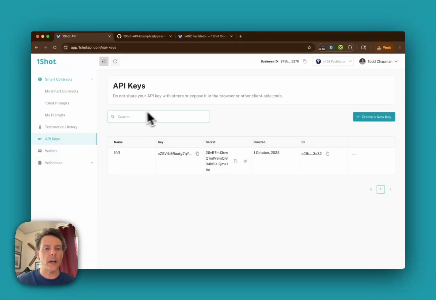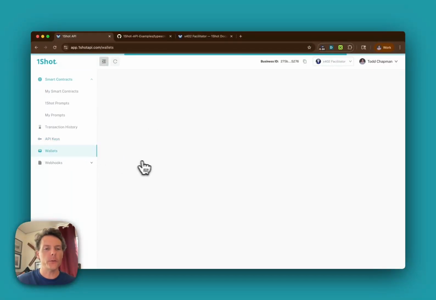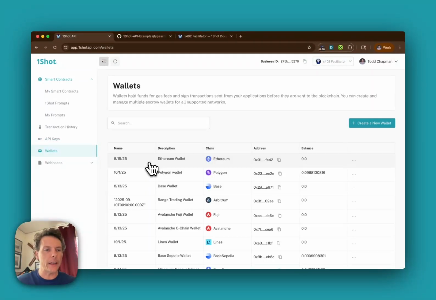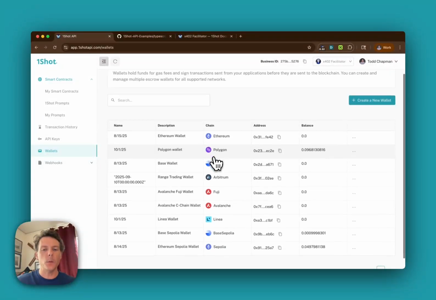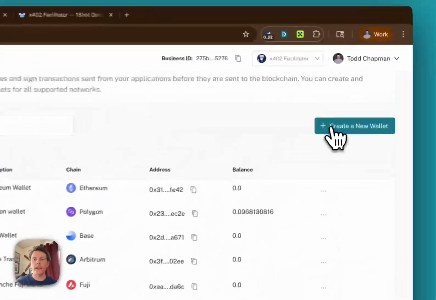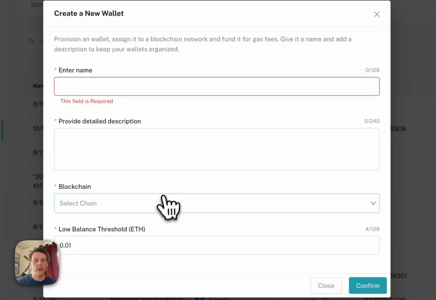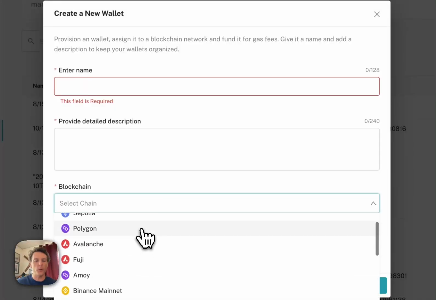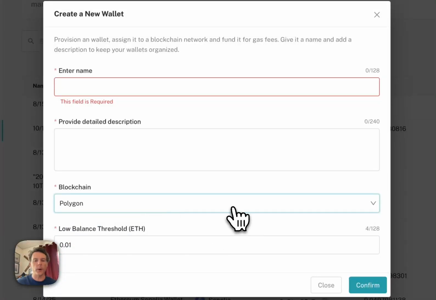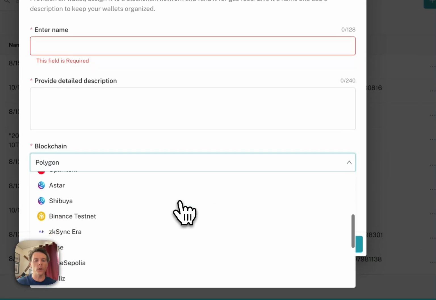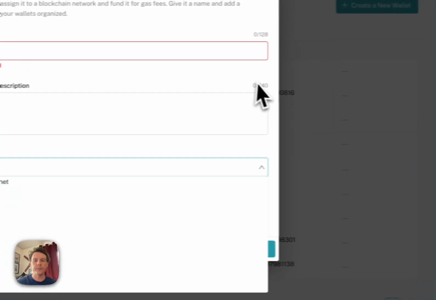So back in One Shot API, first we need a server wallet to relay the transactions for our payments. We need one for the Polygon network and we need one for the Base Sepolia network. So click create new wallet, give it a name and a description, and provision a wallet. Do one for Polygon, and then do one for Base Sepolia.